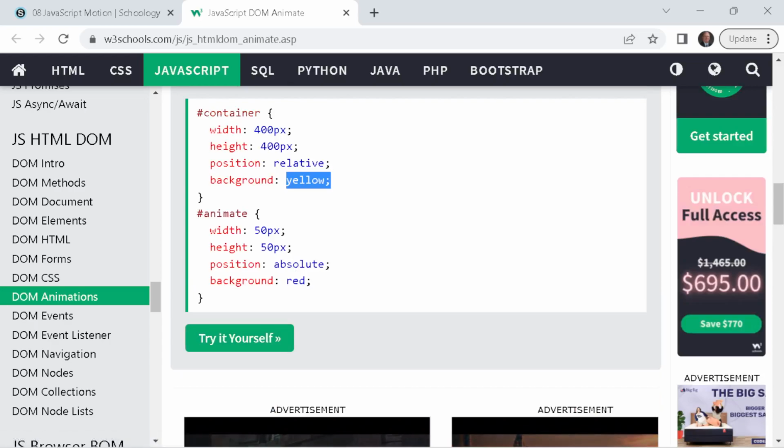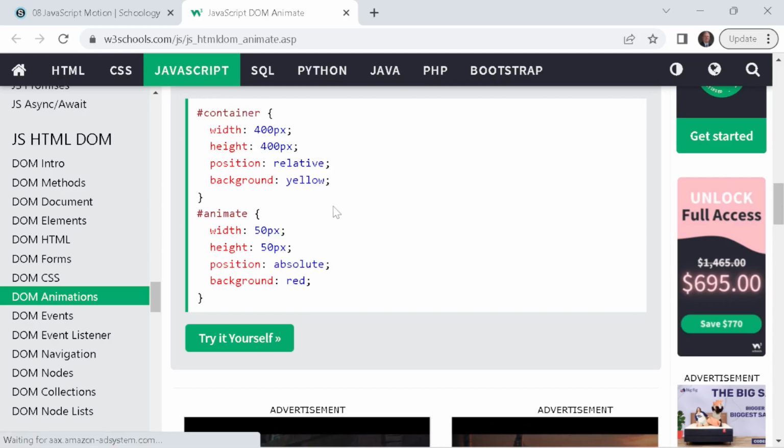The animate box, I only know it's a box because I see width and height are 50 and 50. Its position is absolute, and it's going to have a red background. So it is going to be a box. Since I didn't specify its X and Y position, I just said the position is absolute, it'll default to position 0, 0, which will be the upper left corner.